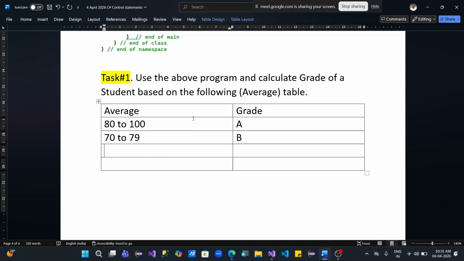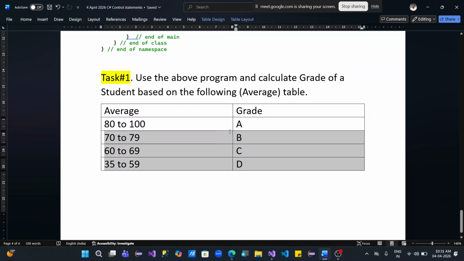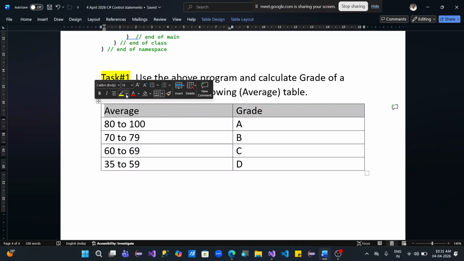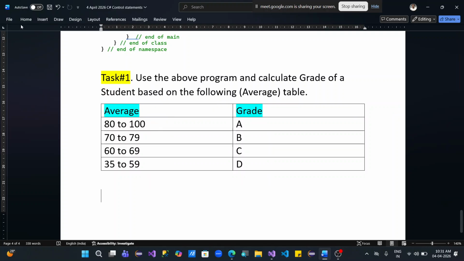If the average is between 60 to 69, then it will be C grade. So 35 is the pass mark, right? Minimum marks. 35 to 59, then it will be something like D grade. Okay, like that I'm giving four grades. So instead of A, B, C, D, you can give O grade, A plus, A and B, like that you can give it, guys. Some universities will say D for D10. D10 means failed. Like that they might be giving. I'm giving like this, guys. You can try this in your system and let me know any issues. Okay. Yeah, so you can try this.